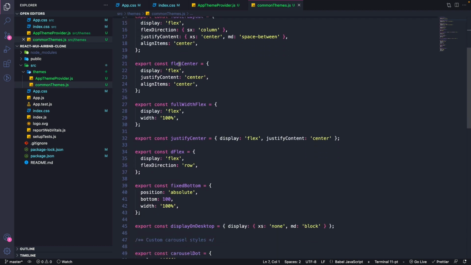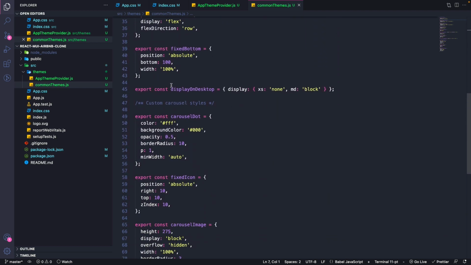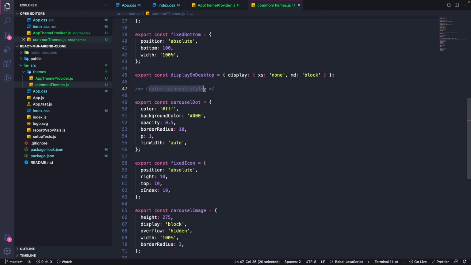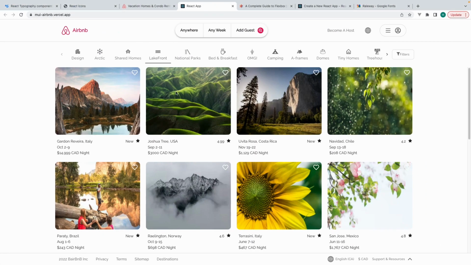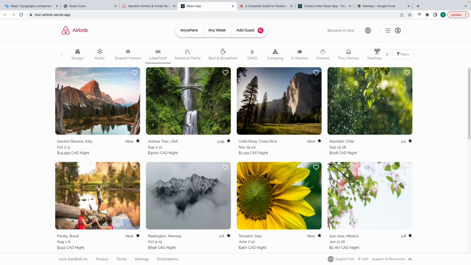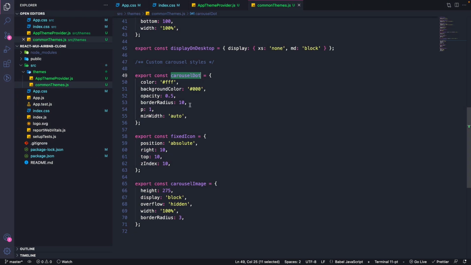So apart from a few styles, we have a custom carousel style, where I have slightly customized the carousel dots which we use in the carousel, which is something here. The default color is blue, so I've just customized the color and the background color to match our theme.